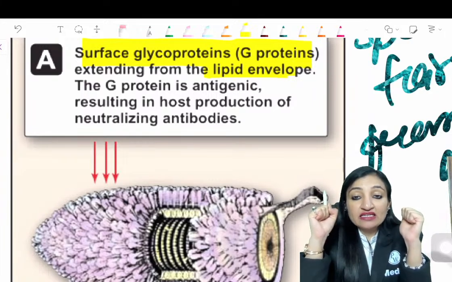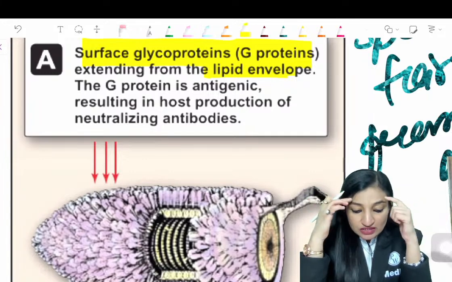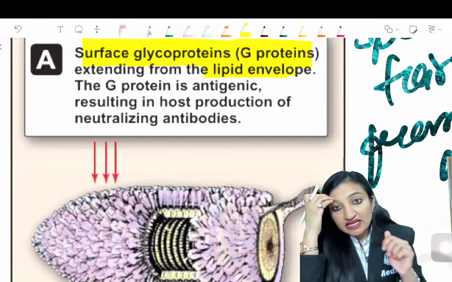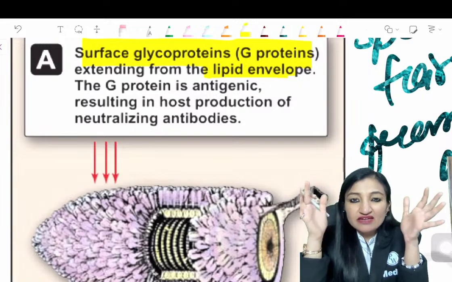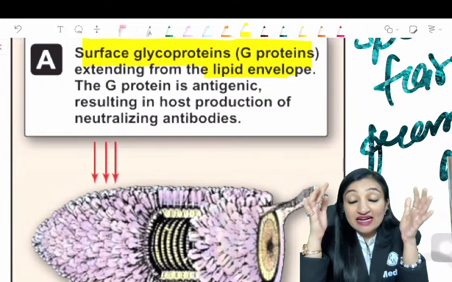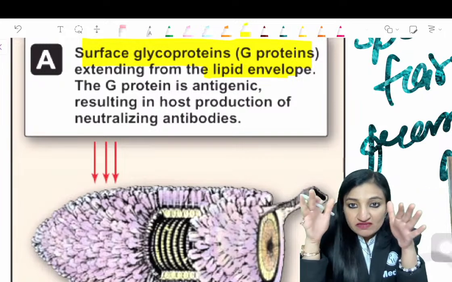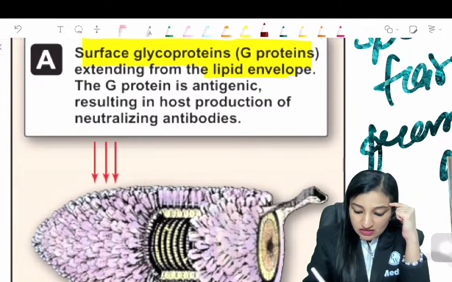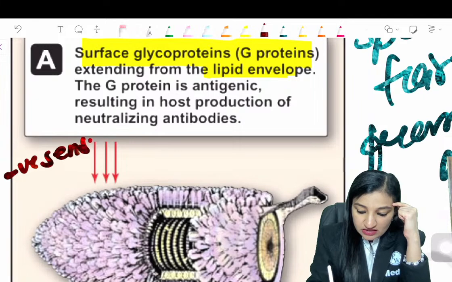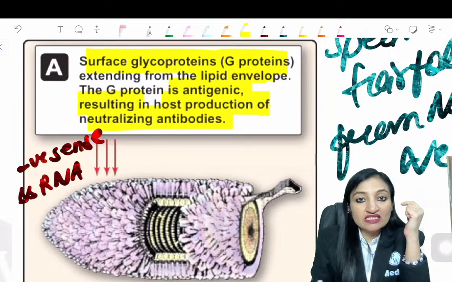Now rabies, see guys, rabies is a fatal encephalitis. It is an RNA virus. Rabies virus does not come under the list of the happy viruses which I told you yesterday. So it's an RNA virus, and such a negative disease it is. It is 100% fatal. So remember, it has the RNA genome, which is single stranded RNA. The RNA is going to be negative sense. Okay, negative sense single stranded RNA is the genome.